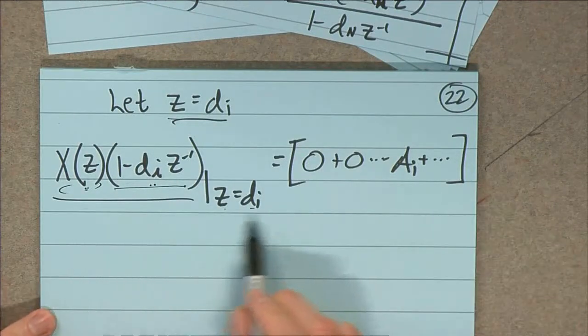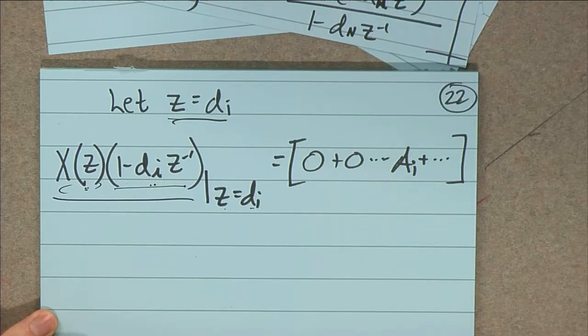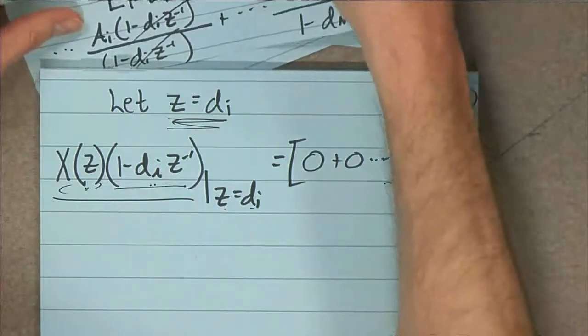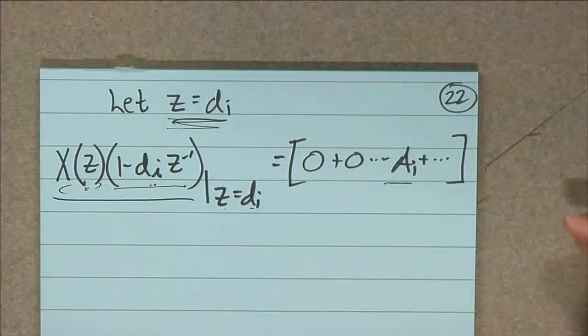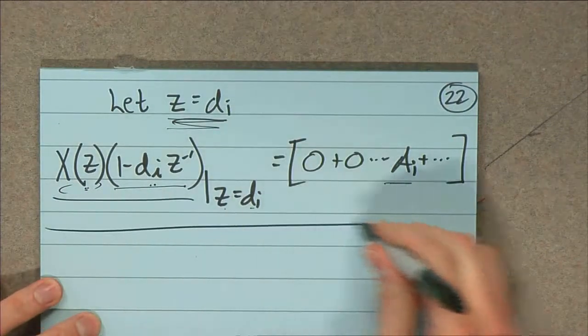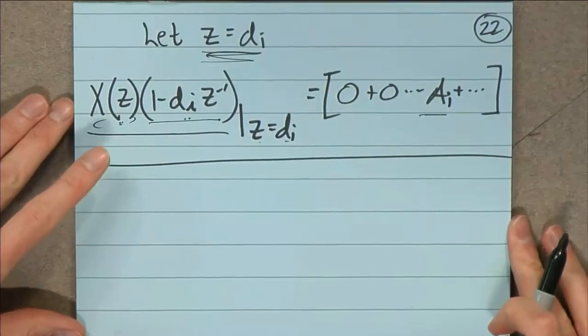And so the algorithm that we're going to use, and you probably used it before, is simply keep choosing different values for z and annihilating terms and calculating each a sub i. And we'll do an example to make it more real, but hopefully that shows what's going on under the hood.